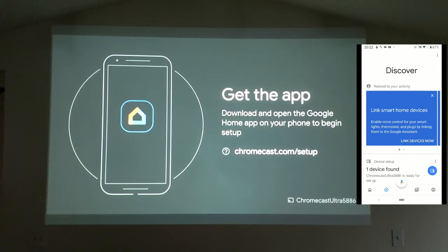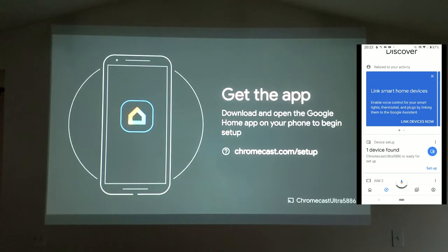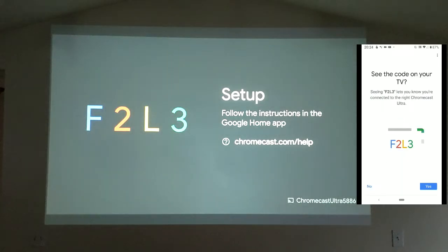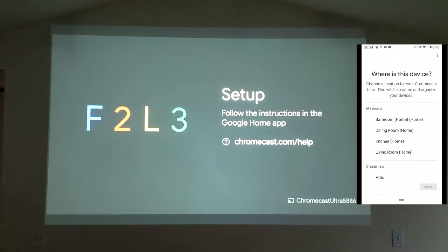It's time to set up the Google Chromecast Ultra. I'll show my projector screen and in the corner I'll show myself doing this on an Android smartphone so you can see the setup process. When you open up the Google Home app as the Chromecast Ultra instructs, the device is automatically found. We click the setup icon, it confirms the Chromecast Ultra is found and asks if we'd like to set it up — we click yes. It connects and gives us a code on screen to verify.